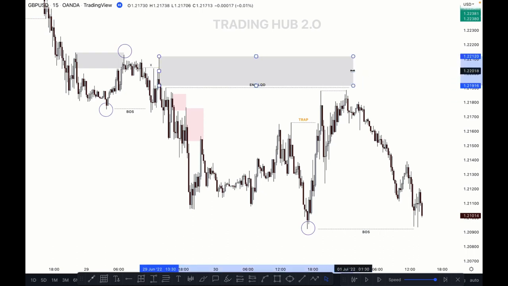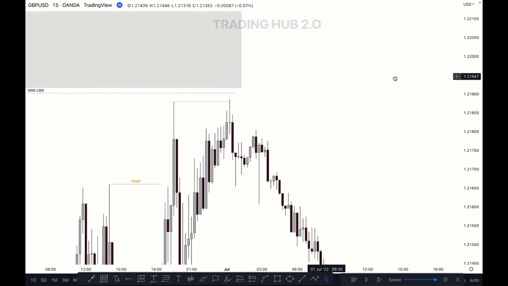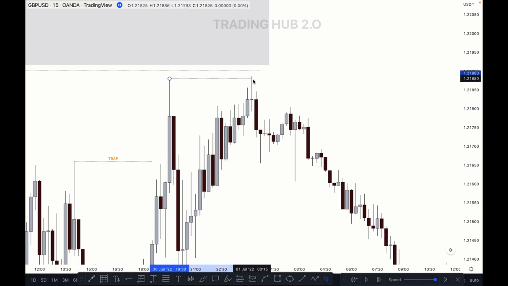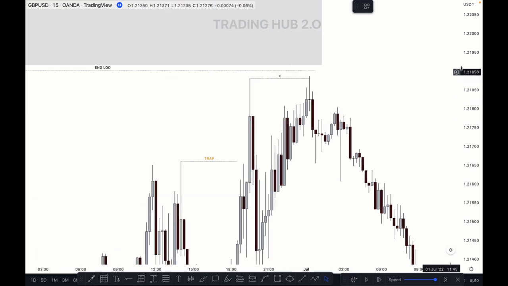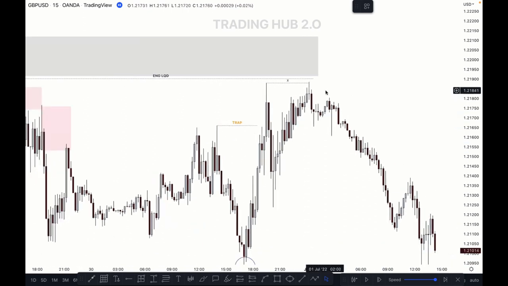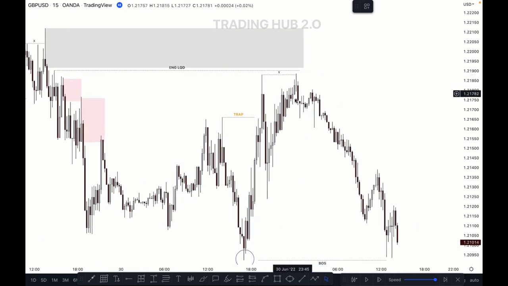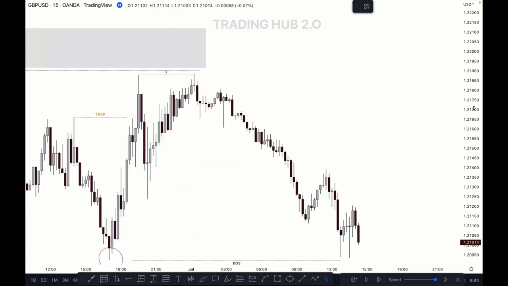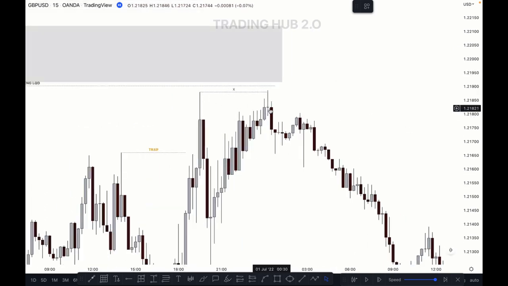If price does not mitigate, then you can wait for the liquidity sweep. As you can see here, the market swept the liquidity. I will show you. You can see here, the market exactly swept this high, correct? And after sweeping this high, it closed below it. But remember one thing in your mind, the market swept the major structure, the major time frame high. If you are looking here in a 1 minute and you see that the 1 minute swept the high and you are looking for a sell, no, you have to wait for the higher time frame liquidity sweep. So in this case, the market swept this high, and it must close below it, not above it. When the market closes below it, then you can sell.